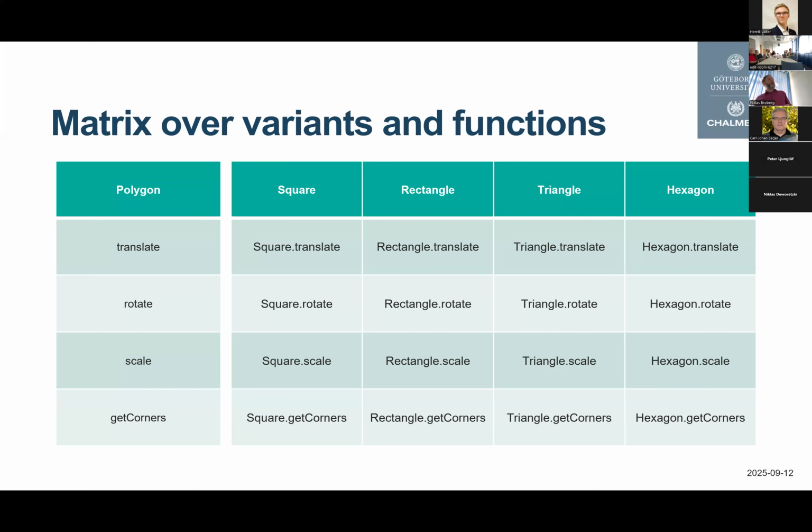So let's assume that we have a data type as defined by this, right? And then we have a number of behaviors that we expect this data type to support. And we have a number of different representations of this data type. This might not be the perfect way to represent polygons. Don't mind that. It's just an example. So for each of these, we would have a separate behavior saying for squares, how do we translate a square? How do we translate a rectangle? How do we scale a square, etc.